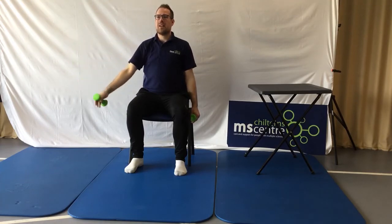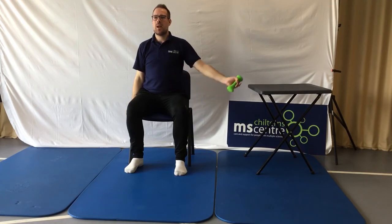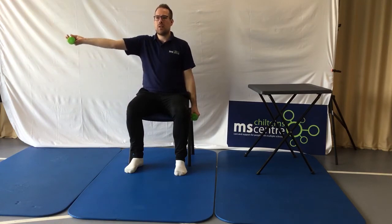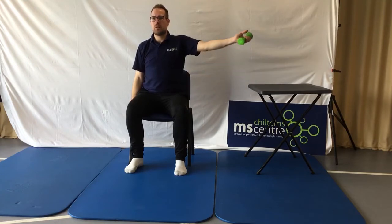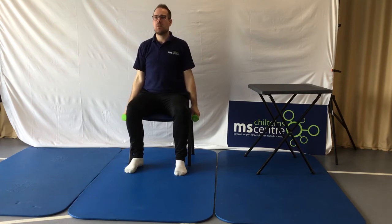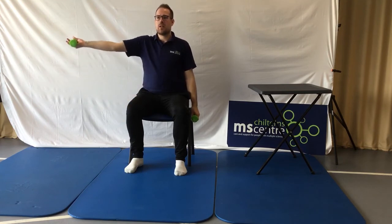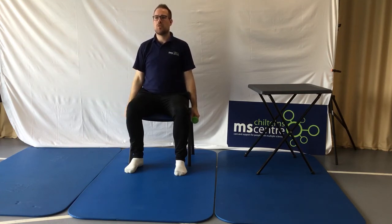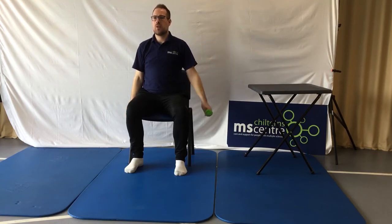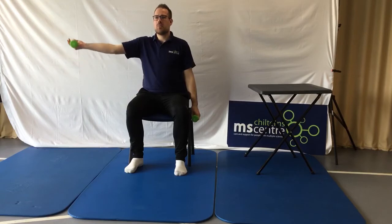Well done. If you need to take the weight away, take the weight away. I'd much rather you get a better quality of movement with a greater range without weights than a poor quality of movement with weights. So if you find yourself a bit juddery, take the weights away. Nice, slow, controlled, smooth movements. Be in control of the movement. Doing this without weights, there's no shame in that, it's brilliant. The fact that you're doing it is amazing.